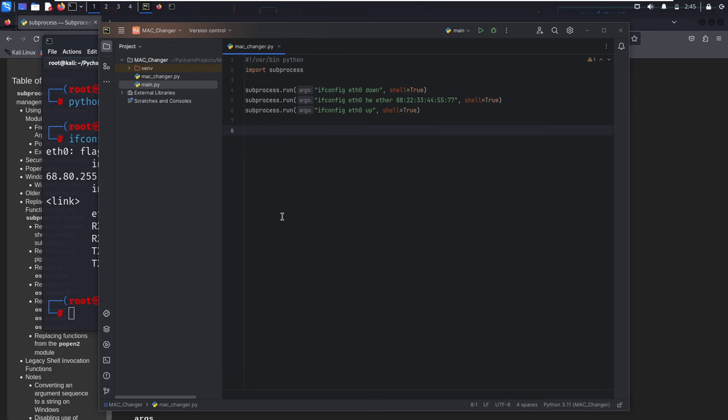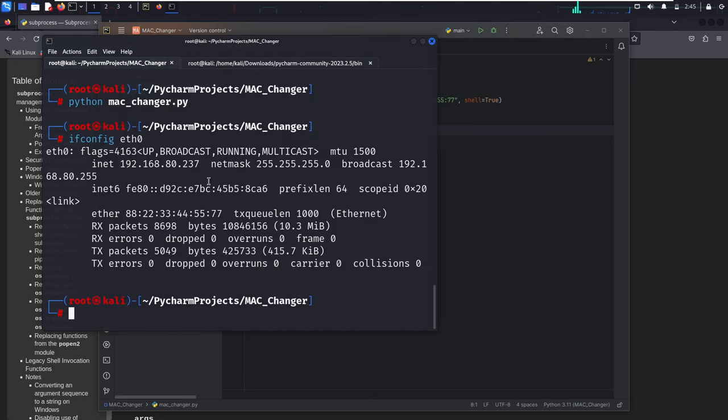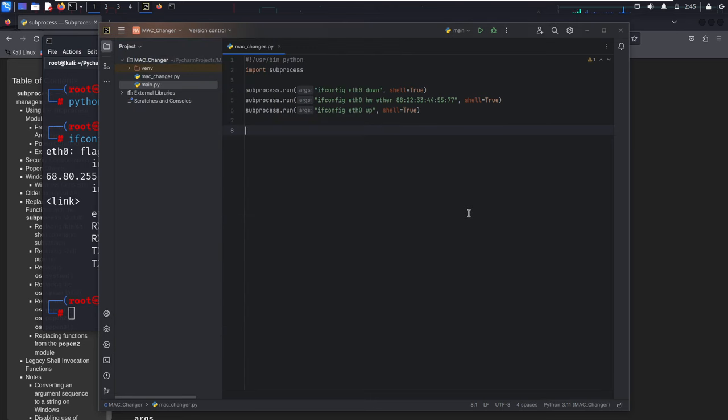Alright, we've got a script now that can change the MAC address of eth0. But hold on, let's be honest, it's not the most versatile script. It's hard-coded to change the MAC address of eth0 to a specific one, and there's no flexibility to change it for other interfaces or different MAC addresses without manually editing the code. Let's make this script smarter by introducing variables. Instead of hard-coding values, we'll use variables for the parts that can vary.